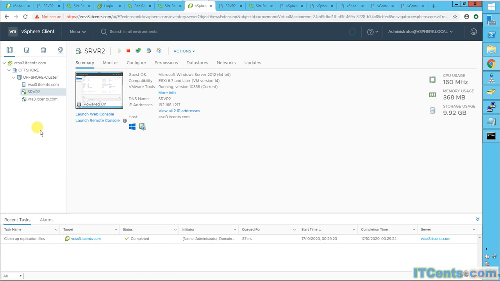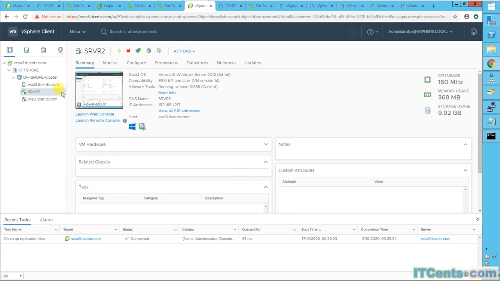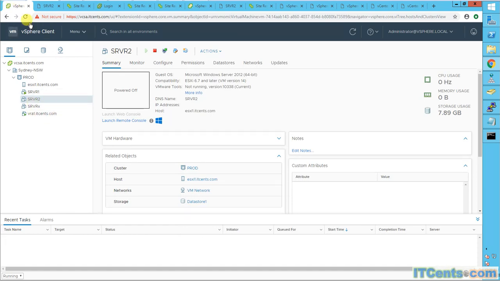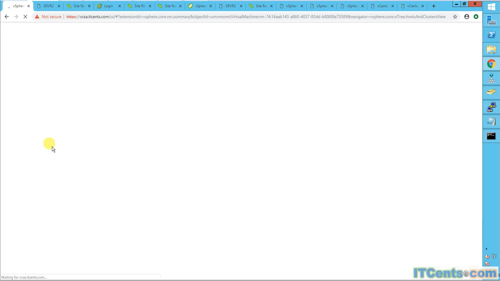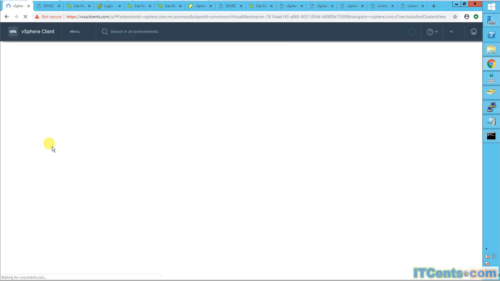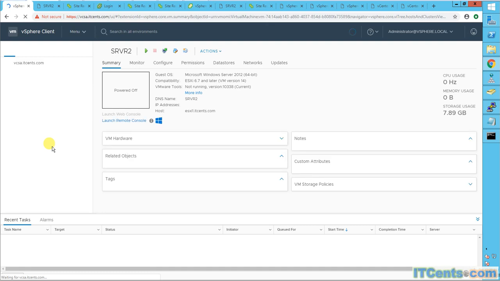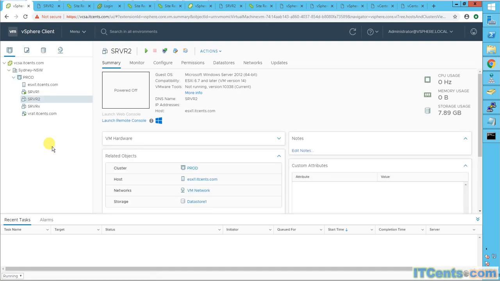Yep, server 2 is still running. And where is it running? It's running in the offshore site, right? And if I go to the production site and refresh, will I see server 2? Well, you need to understand, based on what I told you, would I see server 2? Yes, you would see server 2 because the relationship is broken, right?